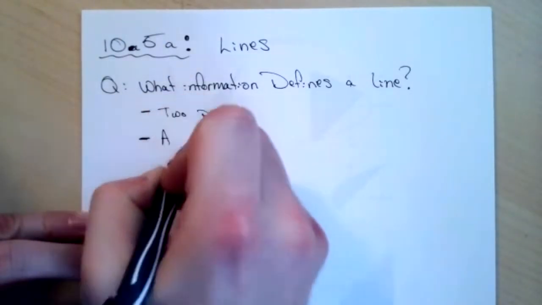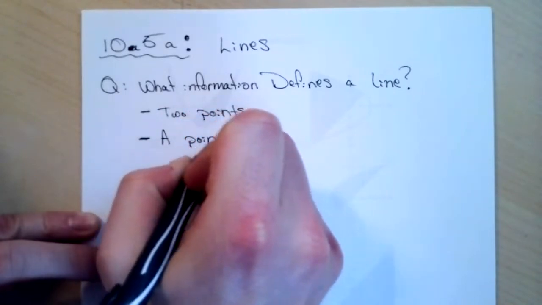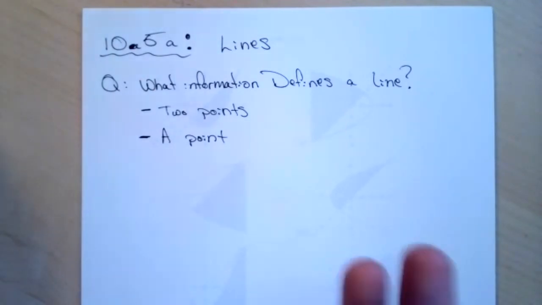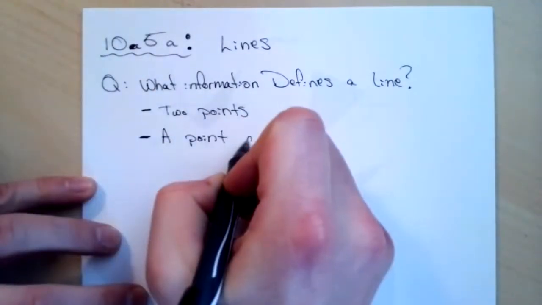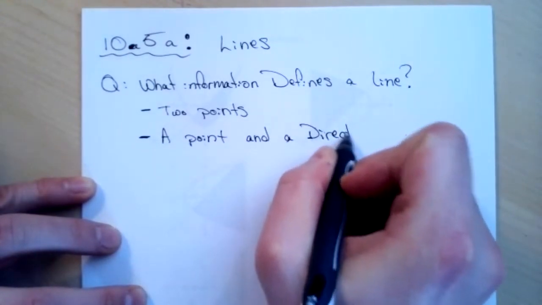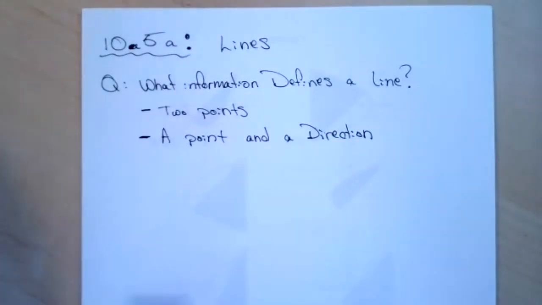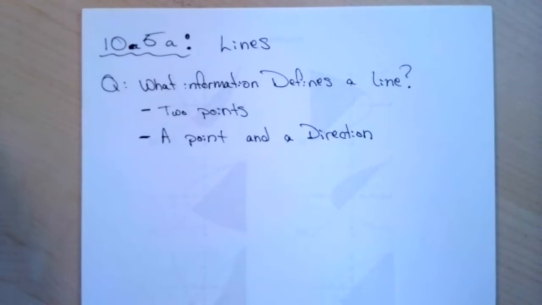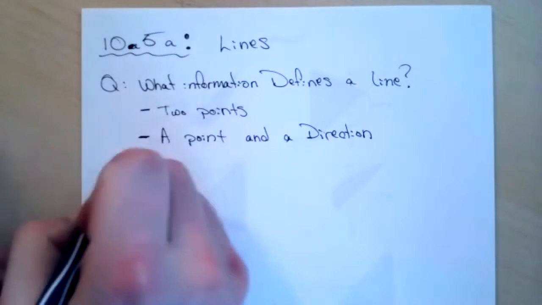Namely, it's going to give us a point. So we always need at least one point that we're passing through, but really the information that's defining a line is a direction. You can think of it like, if I have a line, you can travel along that line. It dictates a unique direction that we're traveling. And as long as we have a specific point that we've started at or that we're going to pass through, it uniquely determines a single line.